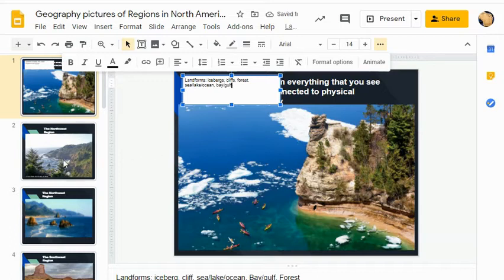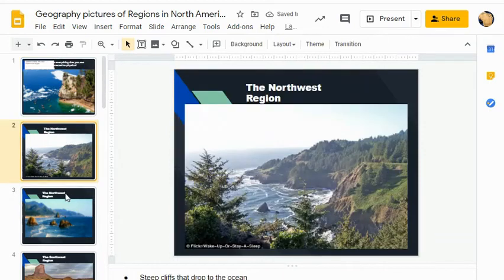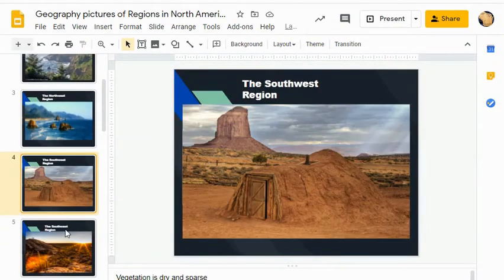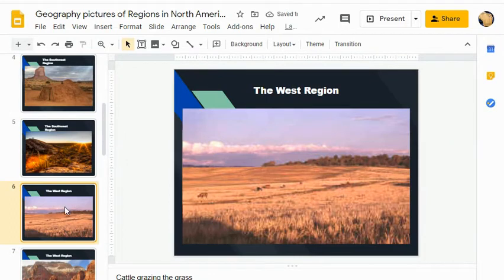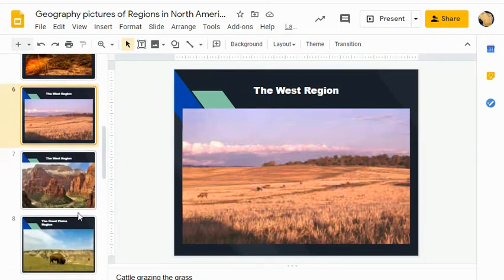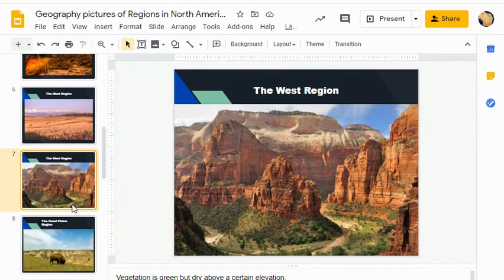So you are going to want to do this with every single image that you have here. And again, these images right here, these will come up sometime later in the year. So identifying the landforms within is going to benefit you later on. So make sure that you take this seriously. And remember, what you did the last time has already given you some familiarity with what those images are to begin with.